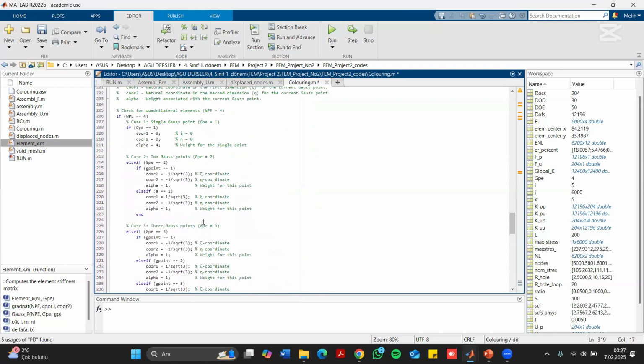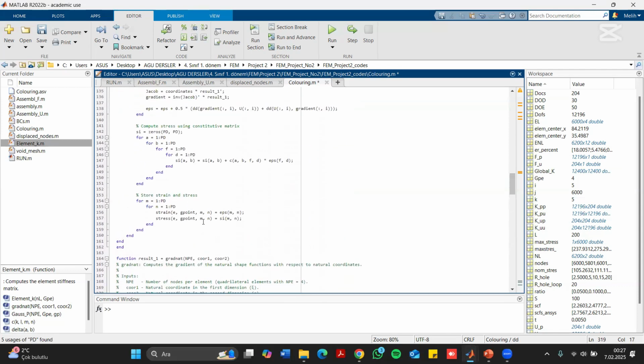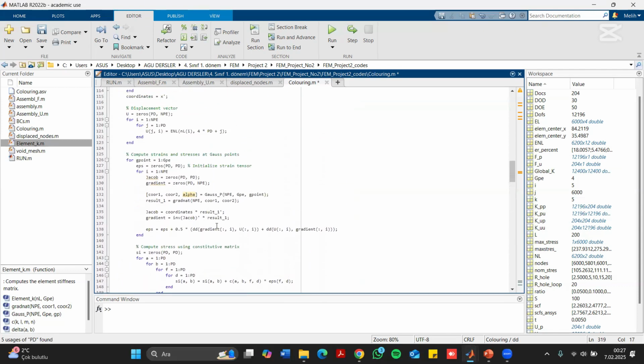Let's return back to our code. Yeah, that one, the A matrix and the B matrix. So with the help of this dyadic product function, we get our strain values for each node.